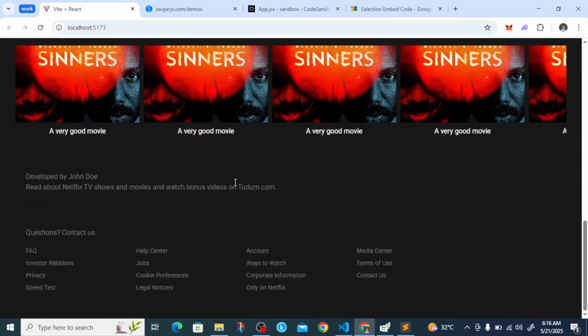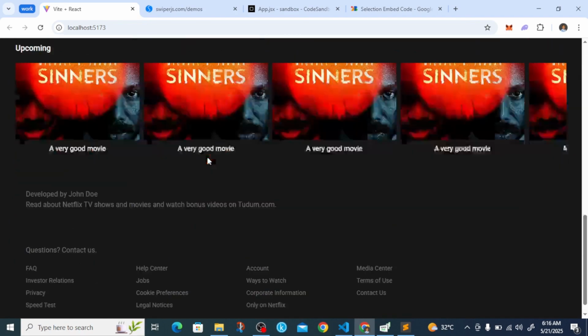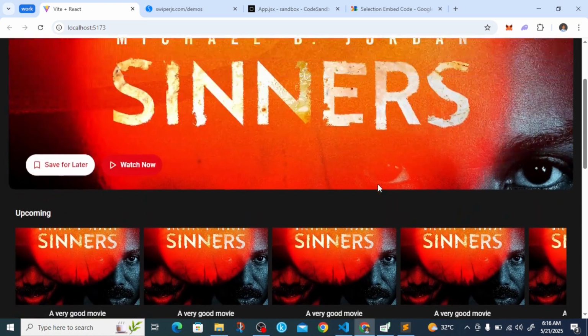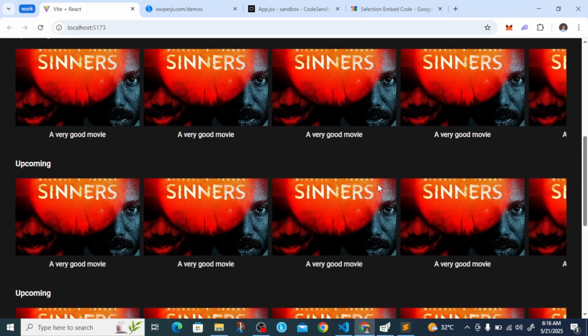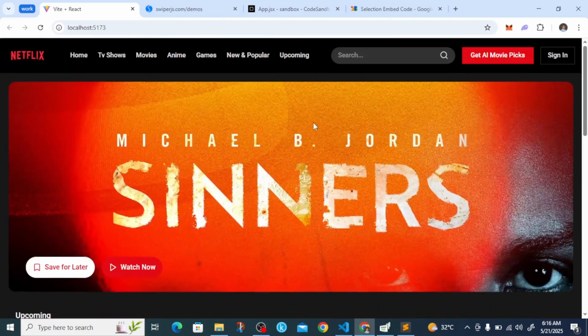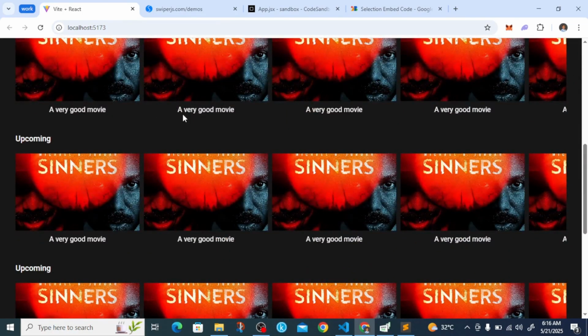Yeah, this is the font that Netflix used after making some research. So with this, we are done with the footer, and next section we are going to be working with API. Yeah, we're going to be fetching an API and using it to display images. We're going to use the API to display images here and here with all the movie titles. Yeah, so that's what we're going to work on next.